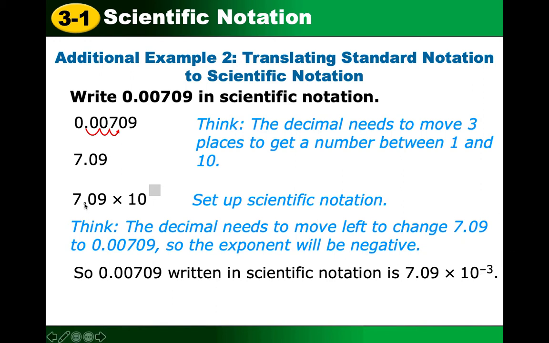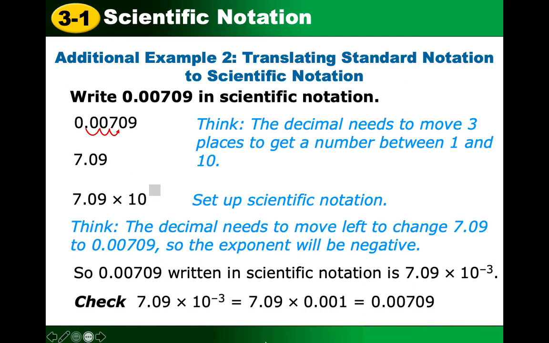When you look at it this way, if you try to translate it back, in fact, I think there's a bullet here that shows that, if you move the decimal point back by 3 to the left, you're going to end up with your original number. So translating standard notation to scientific notation is a process of moving the decimal point to where the number will look like a number between 1 and 10, and then counting how many times you moved. If you moved to the right, you're going to use a negative exponent. If you move to the left, you're going to use a positive exponent.